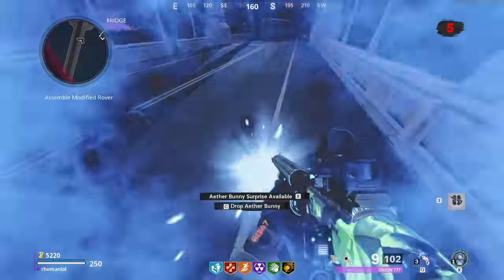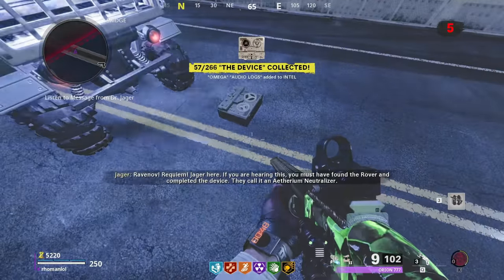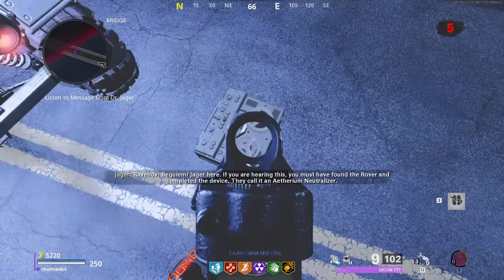Bro, this thing's doing my head in. Right, place Ether Bunny. There we go. Right, now the orb's in the cage. Play the Omega audio. Yeah, we have completed the device, little bro. Now give me my Easter egg completion quest.